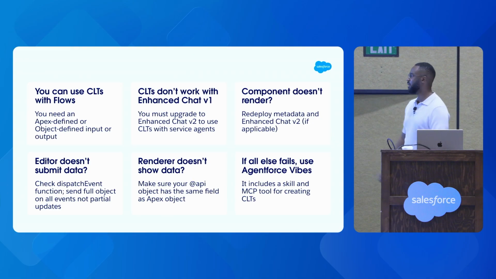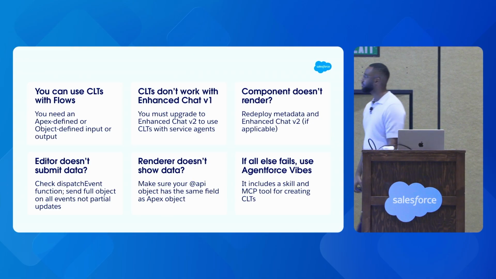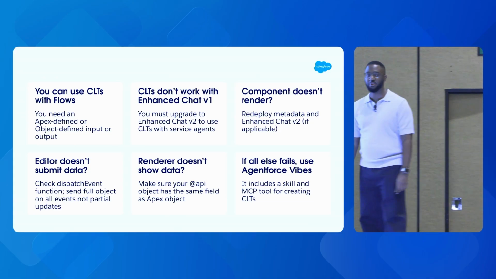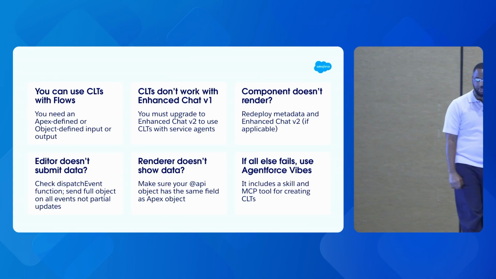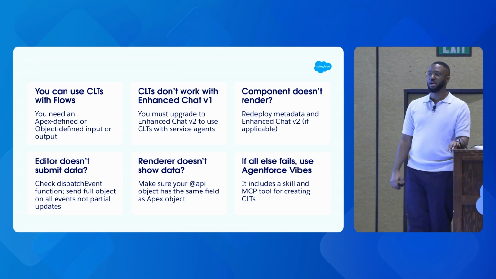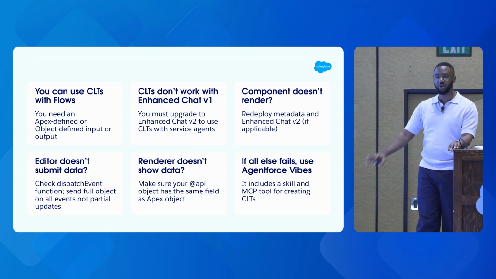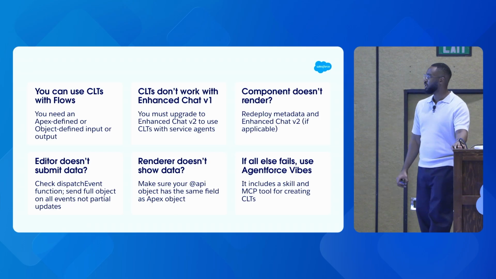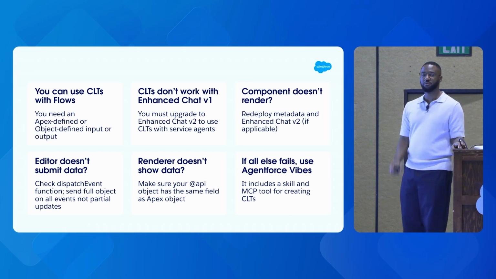A few things about custom Lightning types, okay? And some of these things aren't written anywhere. They're implicit, so I'm going to just call them out. The first is that you can use custom Lightning types with flows. Now, every example that you see online is going to be a custom Lightning type that uses Apex, and only Apex. But you can use a custom Lightning type with a flow.